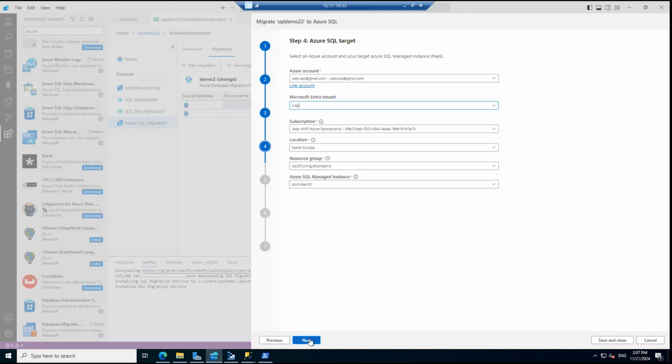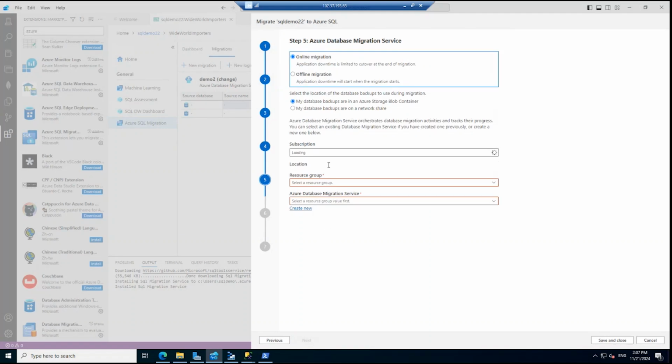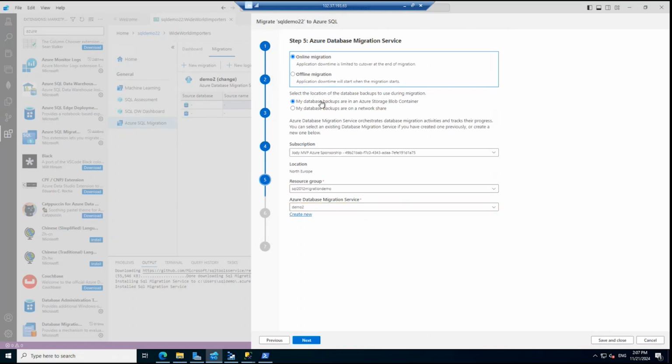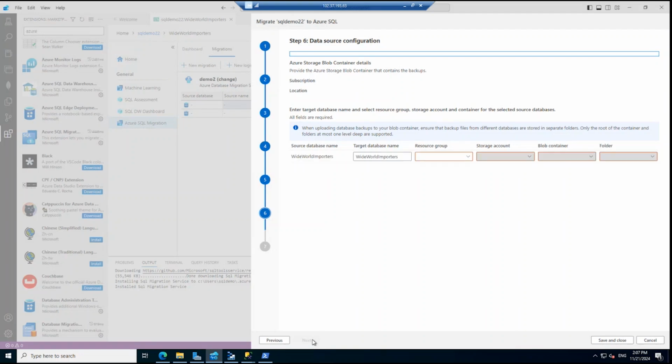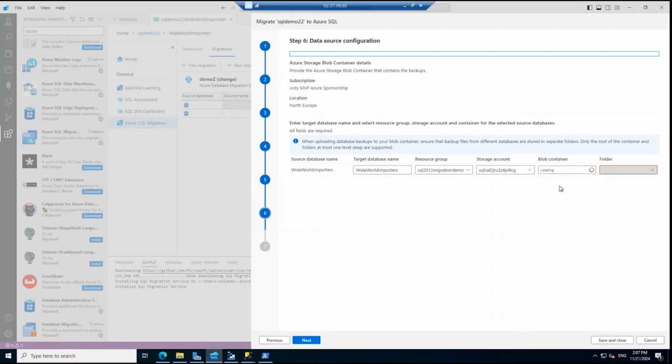Right, so now I go to next. Online or offline migration, something that we saw, stored in a container. And now the same thing, but it will just populate everything by itself.